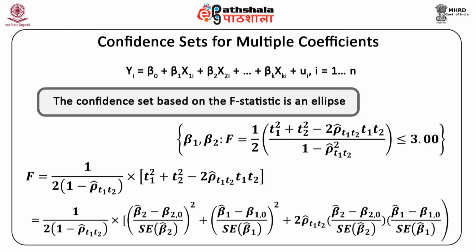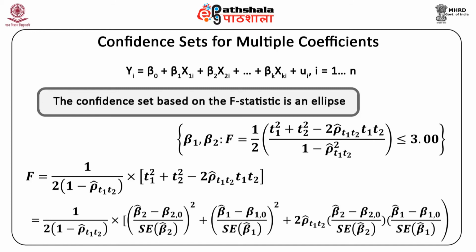Now this set has coverage rate 95% because the test on which it is based, that is the test it inverts, has size of 5%. That is, 5% of the time the test incorrectly rejects the null when the null is true. So 95% of the time it does not. Therefore, the confidence set constructed as the non-rejected values contains the true value 95% of the time, which means in 95% of all samples.